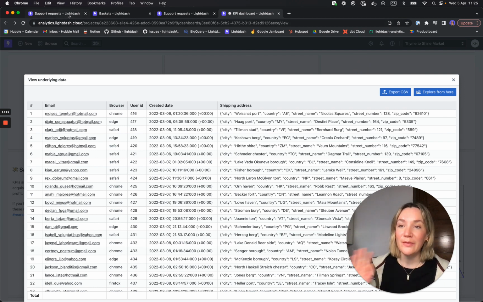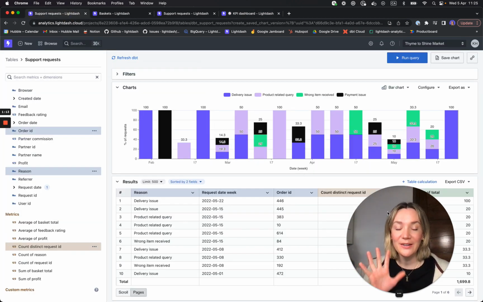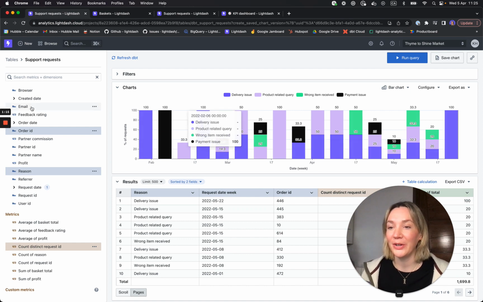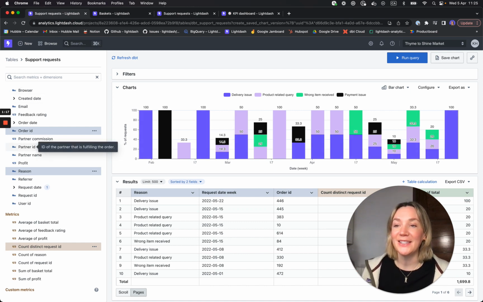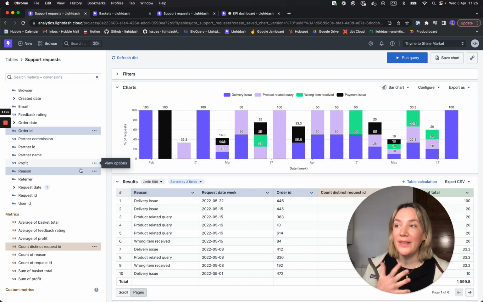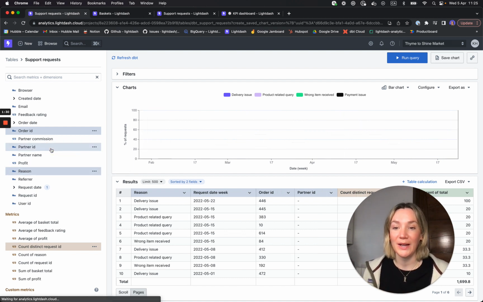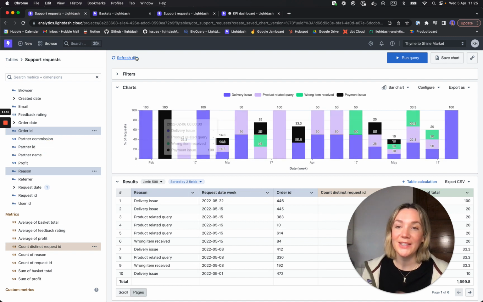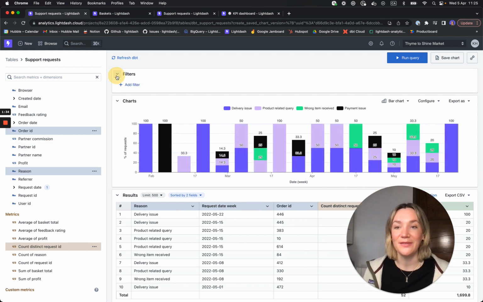And if we go back to the Explore view, there are actually kind of 5 key parts that I want to go over here. The first one is the sidebar, and this has all of your information about your table and the metrics and dimensions that are within that table. The way that you can add these metrics and dimensions into your Explore view is just by clicking on them. The second part of the Explore view is the Filters tab.